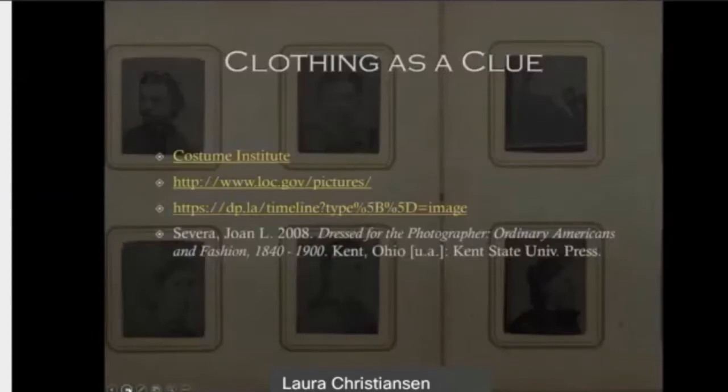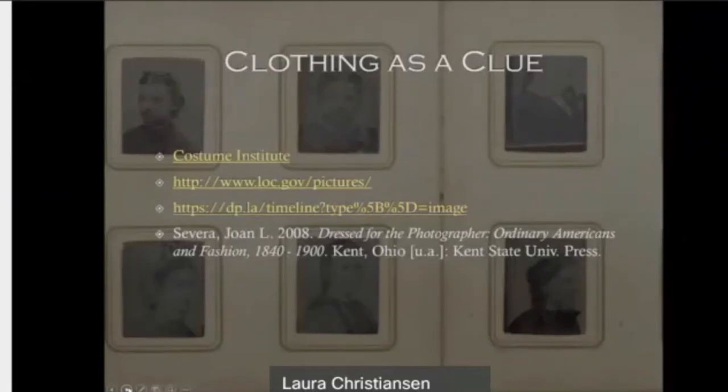The other thing that you can do to date photographs is look at clothing. So in the background of this slide is a really beautiful tiny album of what's called gem prints. These were extremely tiny, postage stamp sized tintypes that are put in a purpose-made album. There are 4 to a page, and they're the size of a postage stamp. But this item, which is in our Constance Williams de Bordenave collection, has the most exquisitely dressed young ladies in it. So you can see in the corner, this lady has a really elaborate hat.